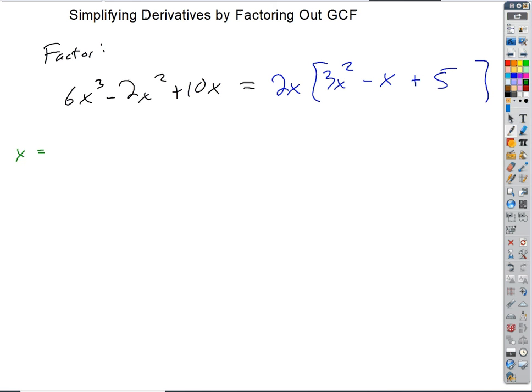Okay, so let's give this one more try now. What was that quadratic formula again? X equals negative b plus or minus square root b squared minus 4ac divided by 2a. There you go. Never forget.